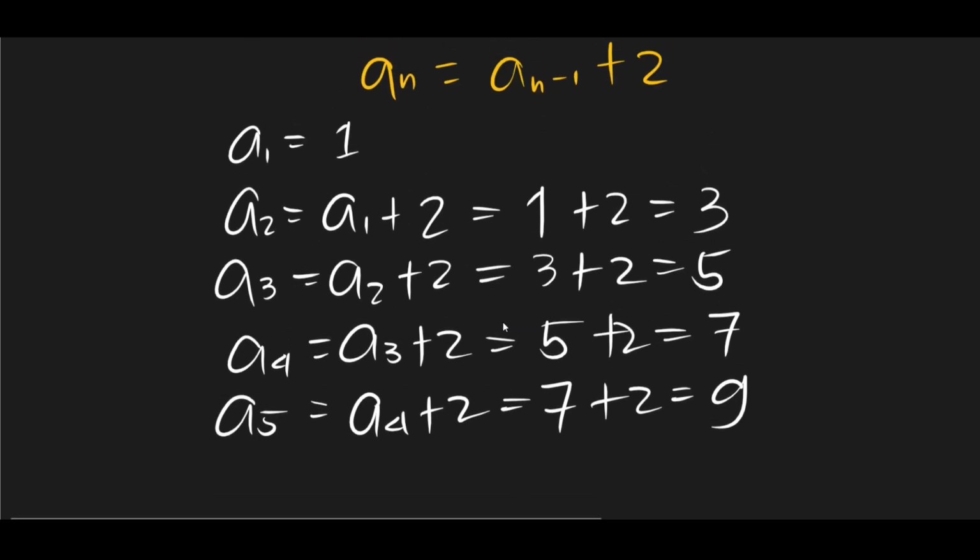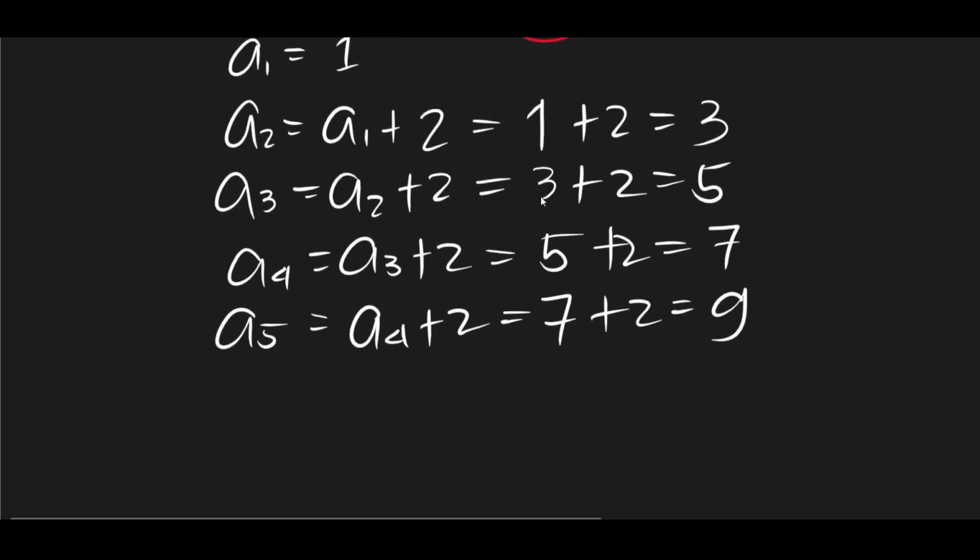Take note that the numbers that I will encircle, this one, this one, this one, all come from this n minus 1. Now that we know how to generate, this can go on to infinity, right? Now, a problem arises.